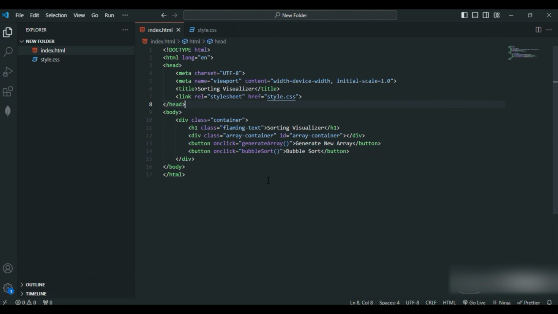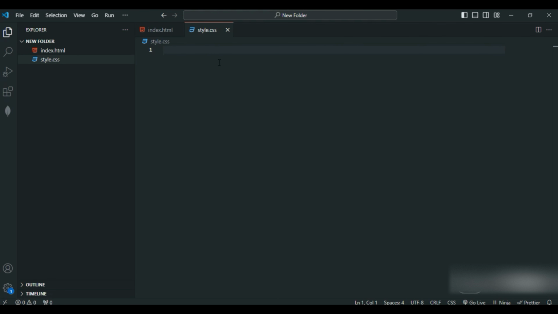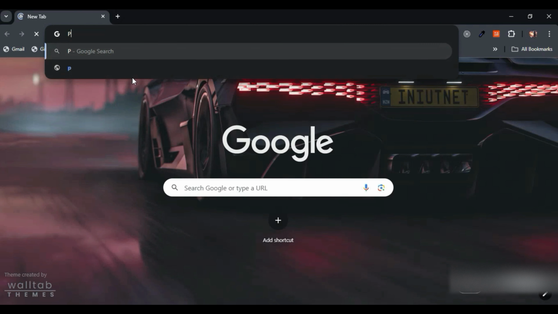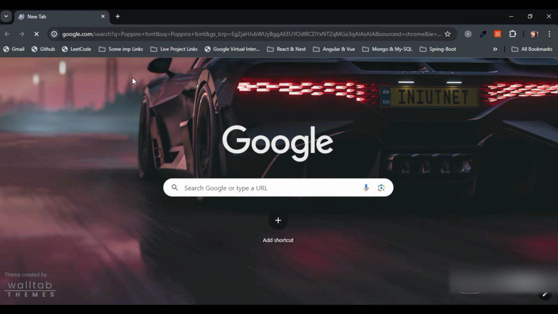I'll format the document once. So next, let's start writing the CSS. Initially, I want to make use of the Poppins font. So I'll open Chrome and search for the Poppins font.